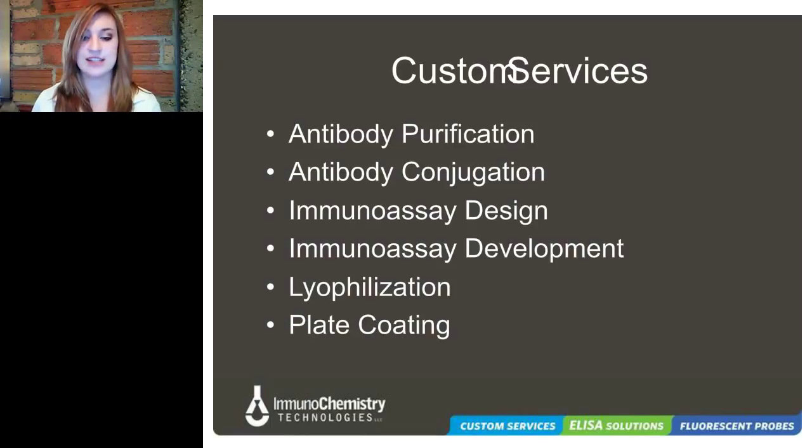So our scientists are experts with many, many years of experience in immunoassay development and can also perform optimization and testing services. Now, outside of immunoassay development, we do also provide custom protein lyophilization services. So if you need a reagent vialed or freeze-dried, we can reliably prepare that for you. Most lyophilization projects, we can complete in about a week, so there's a pretty quick turnaround for you on those types of projects.